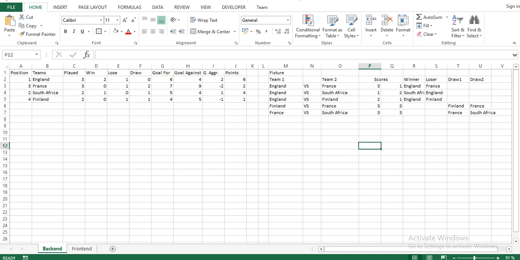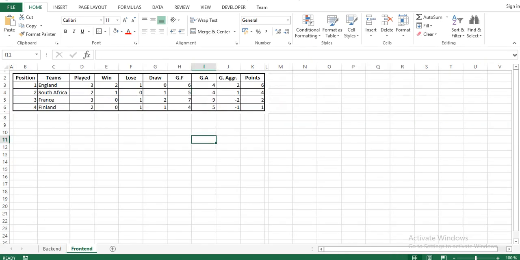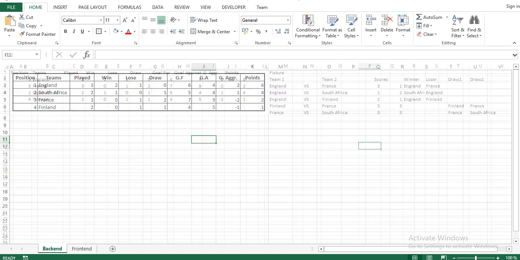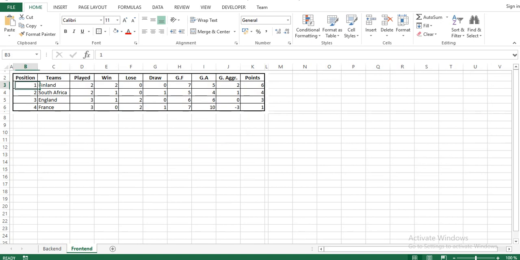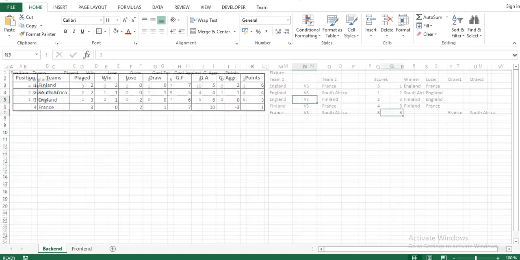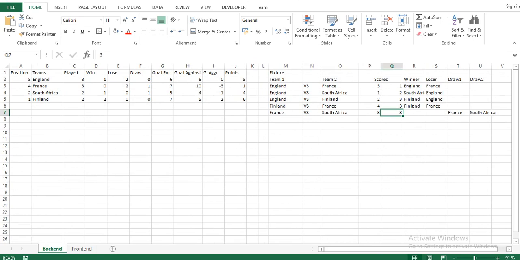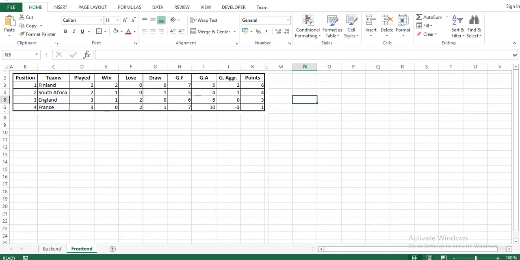If you go back here, you can see everything is updated. But let's say Finland is last. Let's imagine Finland actually won all their games. So where are the finished games? Say 3 here. Say 4. Okay, it has only played 2 games. But once you go to the front end, you can say voila, Finland is number 1. So you can see them on top. Any adjustment you make, once you adjust the scores, it basically just updates it here.